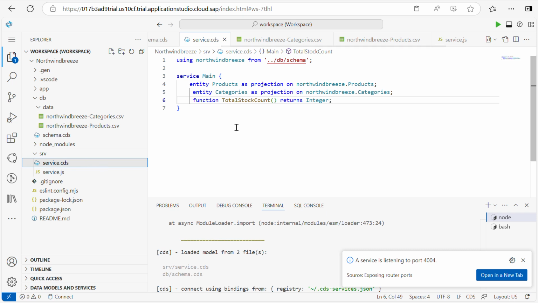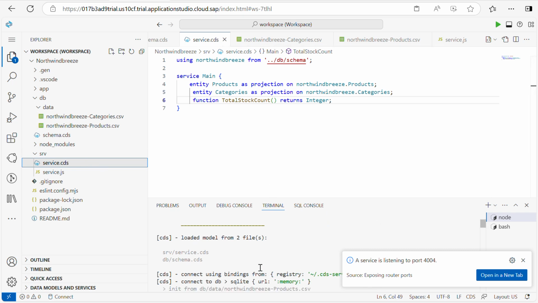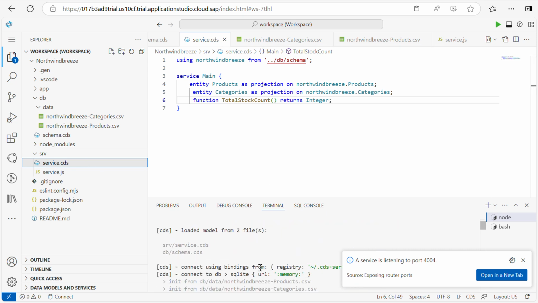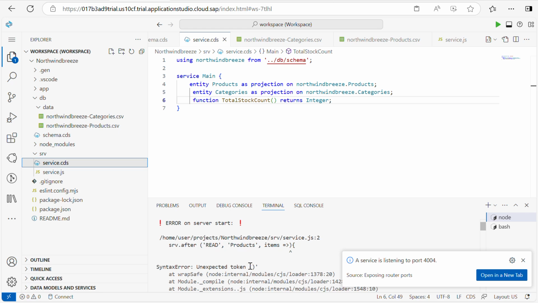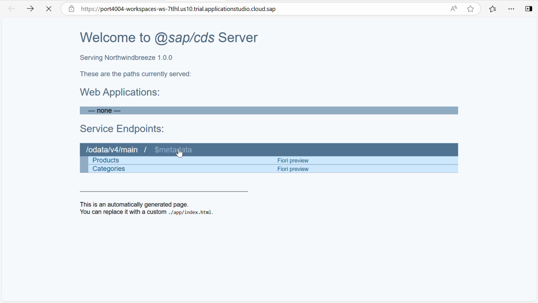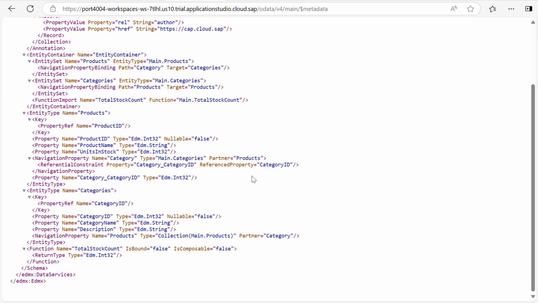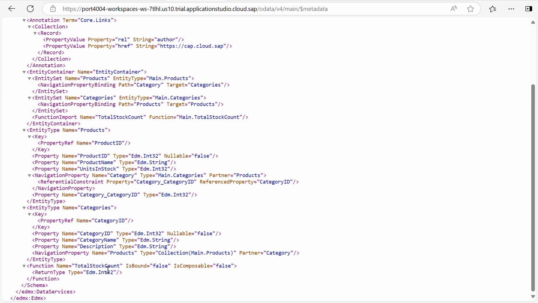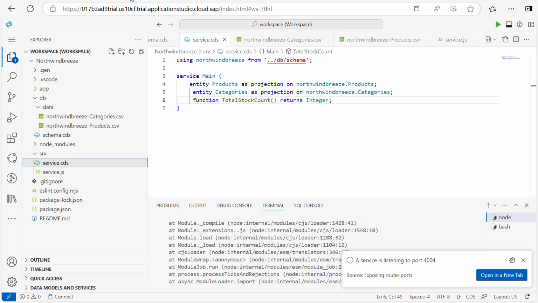Before defining it, I will show you once that the function is added. You can see the changes in your metadata also. Let's go there and run the metadata. If you see here, the new function is added, total stock count, maintained as an integer value. Now I will import this function.